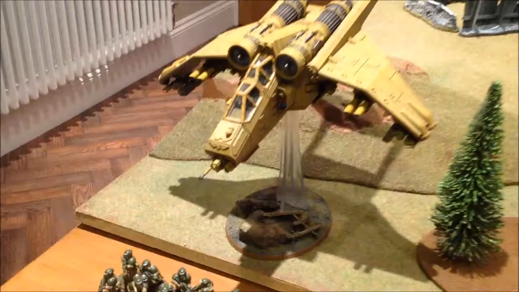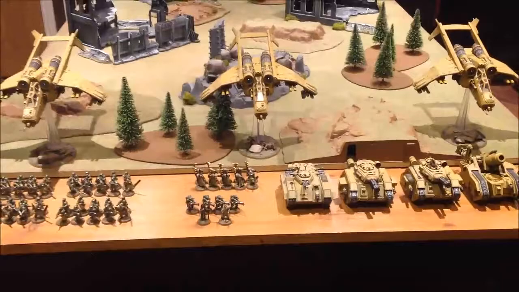It's insert and kill the demon prince, I think. That's our plan of attack. Kill him and the rest will fall.